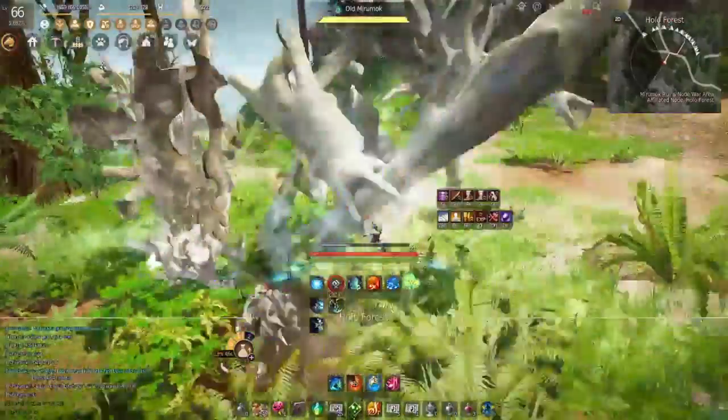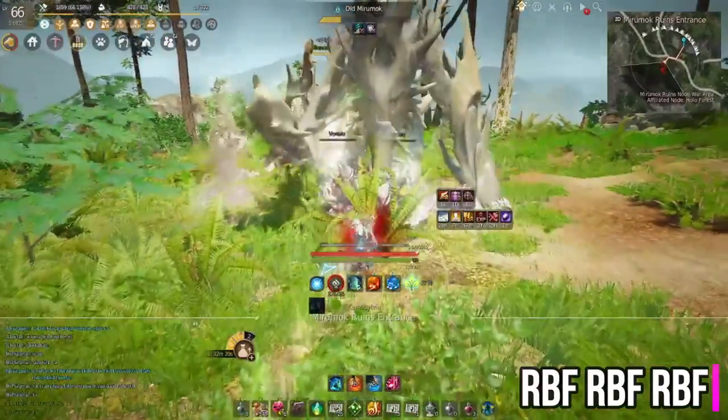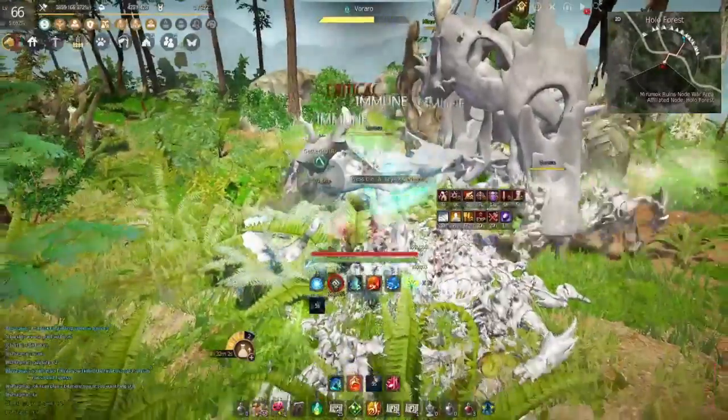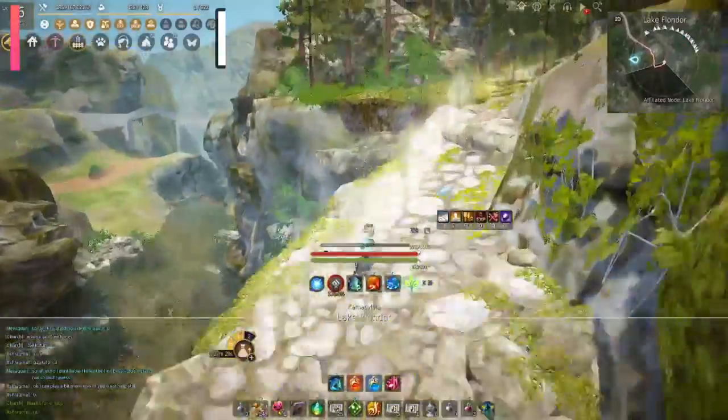You would want to do RBFs all the time. That and Scarecrows are single-handedly, at least in my experience, the best way to level up as fast as you can to get to 67. Personally, I am done with leveling. I am happy to have reached 66. Now let's cover some extra tips.